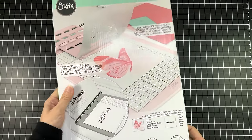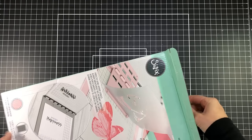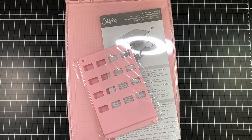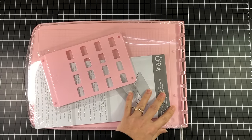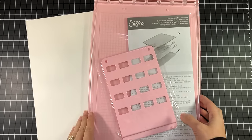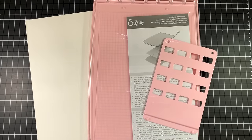The back of the box shows you how to use this tool — the different platforms, how to set up for stenciling, and also how to set it up for stamping. Instructions are included in the box. The color is so pretty — it's all pink. This Cherry Blossom color is the same color available on the Sizzix Big Shot Switch Plus electronic die cutting machine, so if you have that machine this stencil and stamp tool will complement it perfectly.